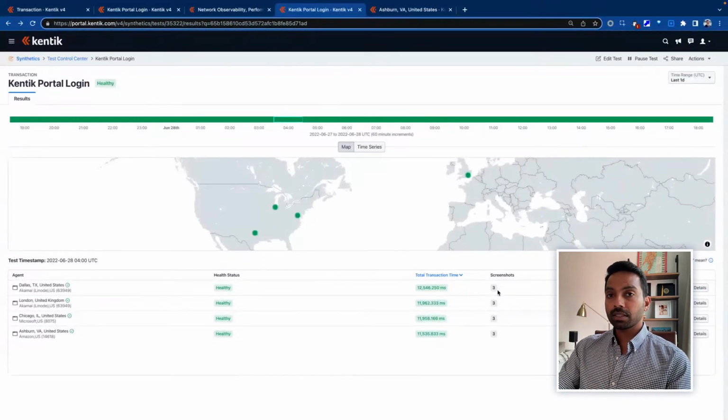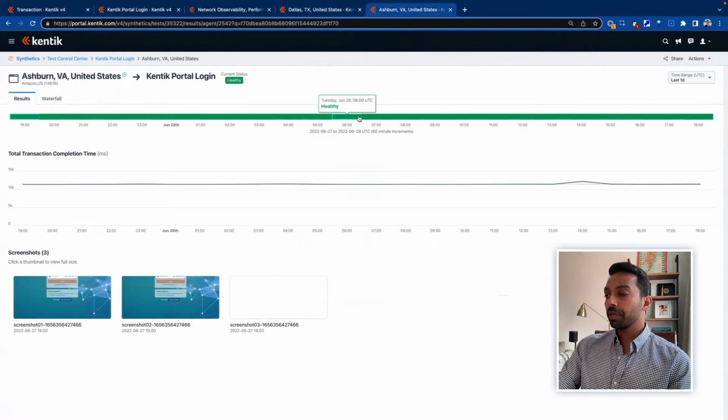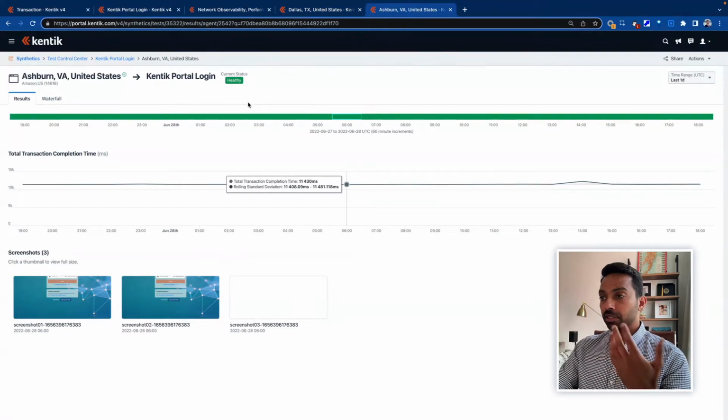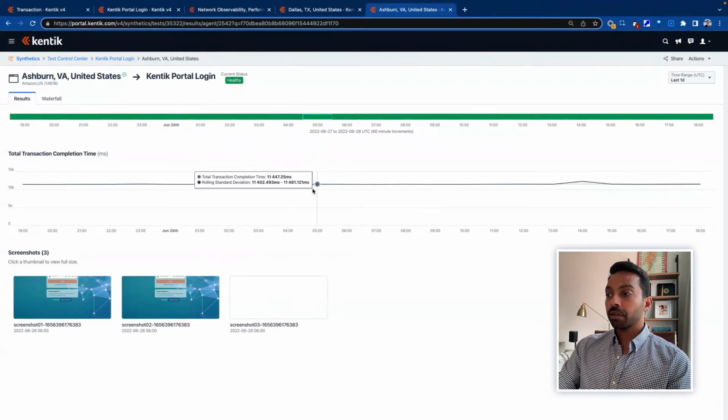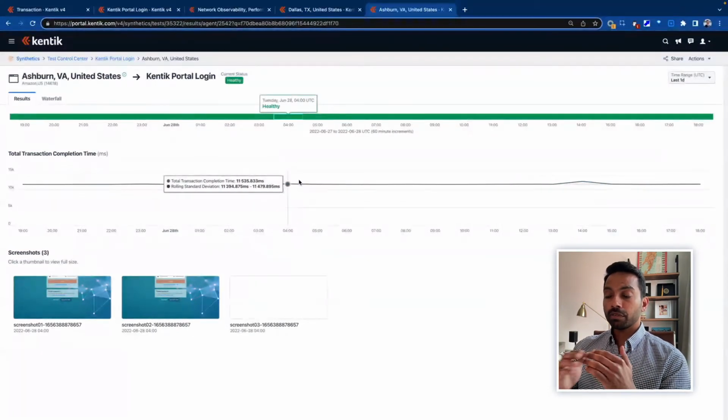So let's take a look at this and see what kind of information we can get from that. If I click into details, and as it loads, I'll just switch over to a page that is already loaded, we can see that we're capturing the same amount of data with transaction time for executing this transaction. For each moment in time, as I hover over the graph, you can see the transaction time is being compared to a rolling standard deviation. So if it goes past that standard deviation, we can start alerting as either warning or critical.